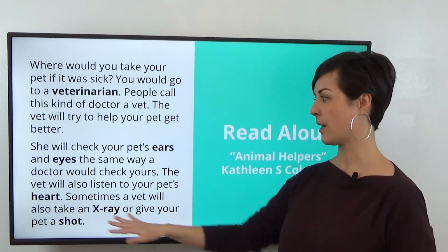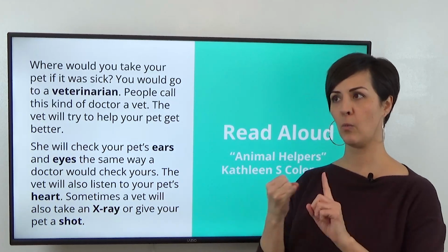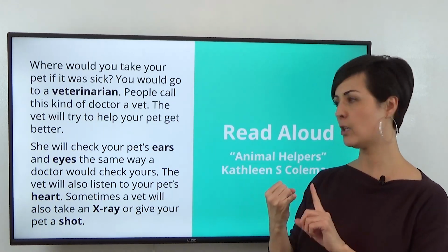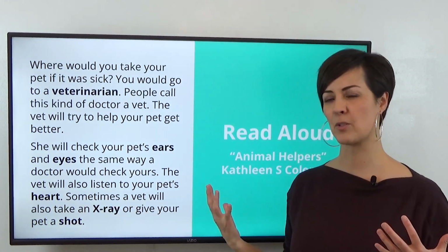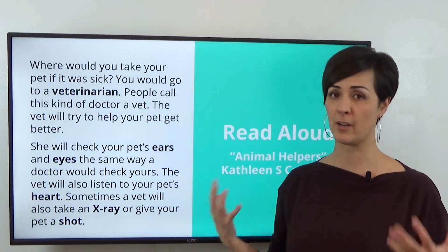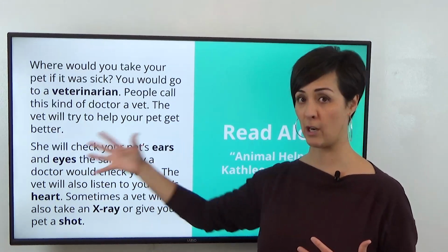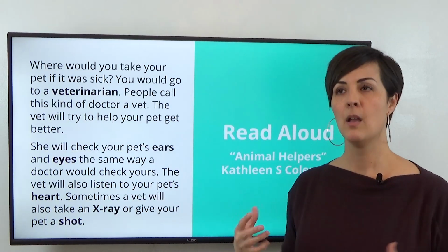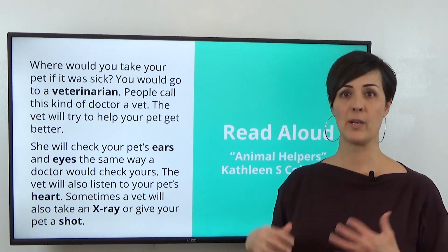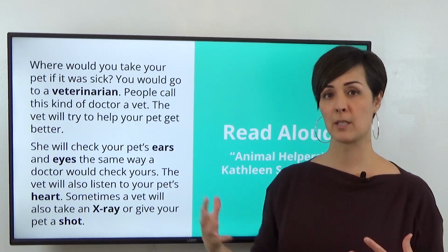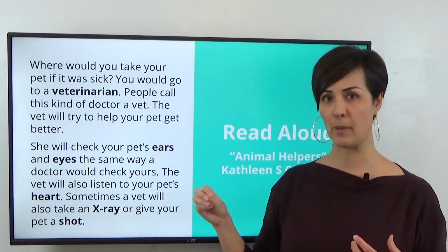Now, what I'm doing as I go through this is thinking, okay, what's new or key? Is there anything new here? Probably words like ears, eyes, heart. Those are not new terms, but are they key to their understanding of what a veterinarian does? Absolutely. So not only is that where I'm going to have choral responding, but it's also where I'm going to introduce some action, some movement to solidify the ideas in procedural memory.